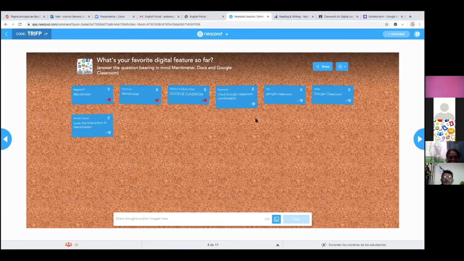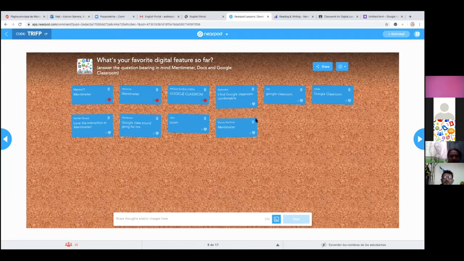I mean, all those apps that Google has available for everyone, you can use them in just one place, and you can develop reading and writing skills by allowing your students to write, to use those tools like forums to communicate, to express their opinions, to peer assess themselves, okay, which is really cool.